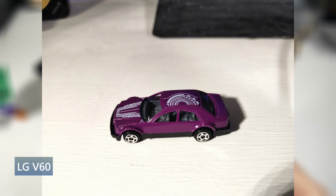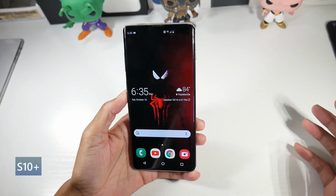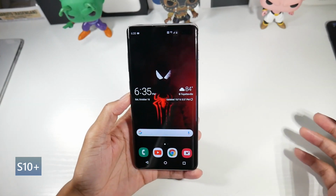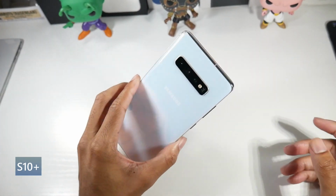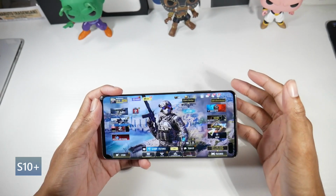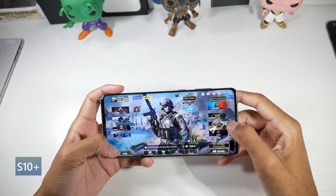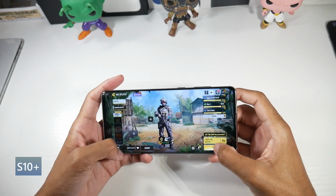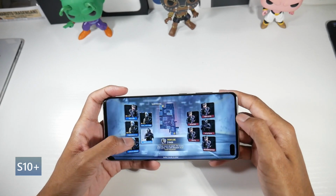Now next is the Samsung Galaxy S10 Plus, an older flagship that is just awesome. It's really impressed me this year. You can get this for around 300 even, and it does have a really nice design. I still think this is a very classic design: aluminum frame, glass back, IP68 dust and water resistant, beautiful dynamic AMOLED display at 6.4 inches, HDR10 plus. It's a full 1440p display, or 2K display, 522 for the PPI. Overall, just a really beautiful panel on here. It does have the double punch hole, which you can have a lot of fun with for wallpapers.